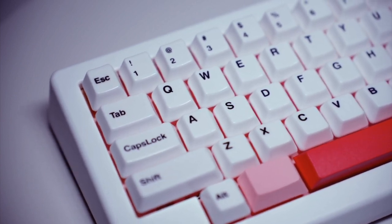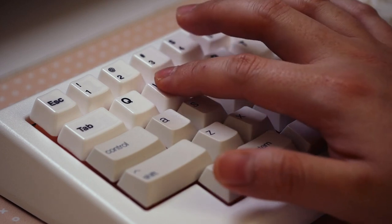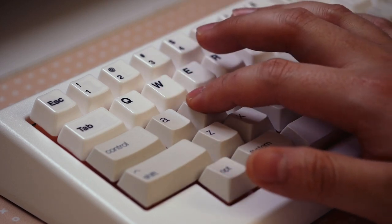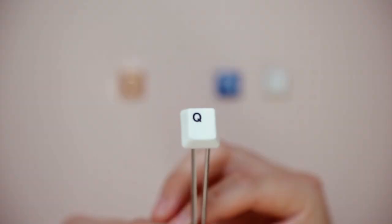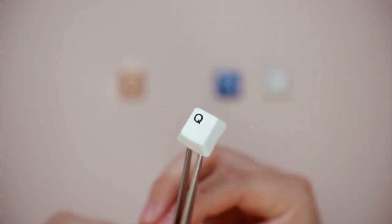I've been using these on and off for about 2 weeks now, and I really like them. When they're clean and your hands aren't too dry, they're really easy to grip and feel nice and luxurious, at least to me. The downside is that they are a bit cold in the mornings and are fingerprint and dust magnets. Unlike plastic keycaps, which permanently shine over time, however, I can just wipe these down with a microfiber cloth and they're good as new.